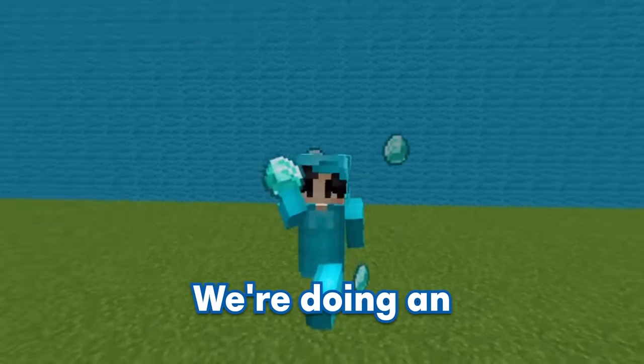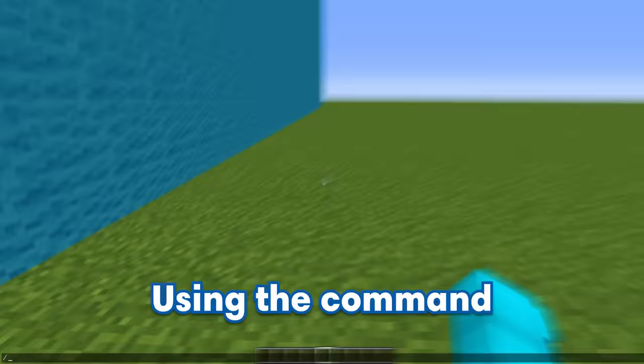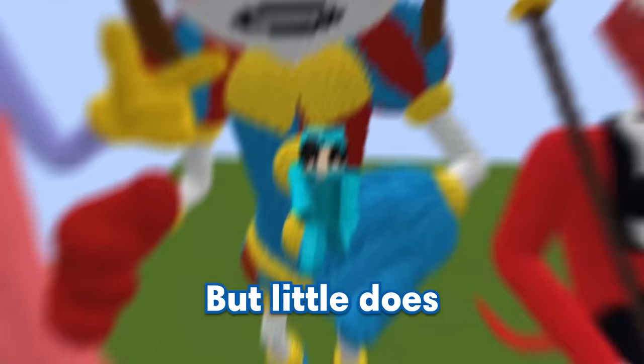Today, we're doing an Amazing Digital Circus build challenge, but I'm secretly going to be using hacks to troll my friend. Using the command /paste, I can instantly spawn in these massive Jax, Pomni, and Caine builds. Little does my friend know, I'm going to be filling up all these builds with a whole bunch of traps to prank him. And now, let's go check out my friend GE.